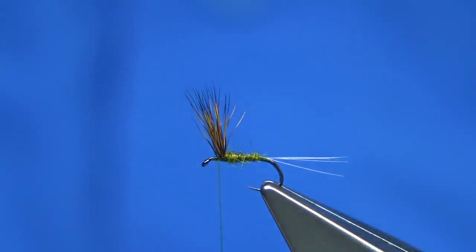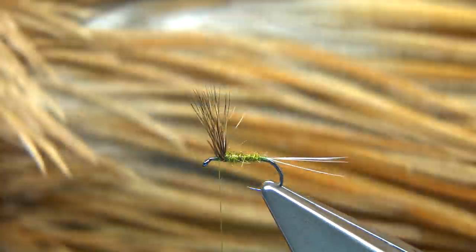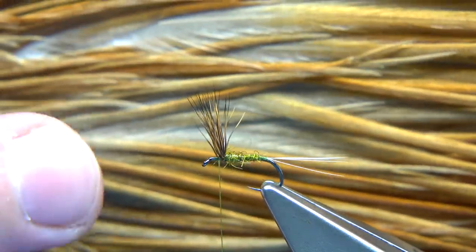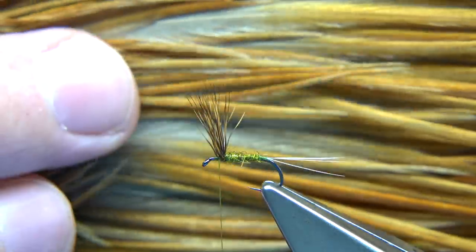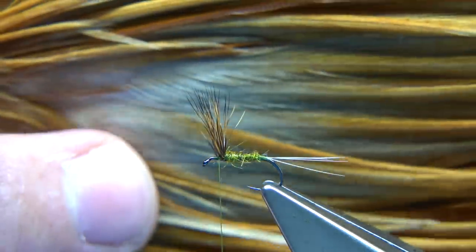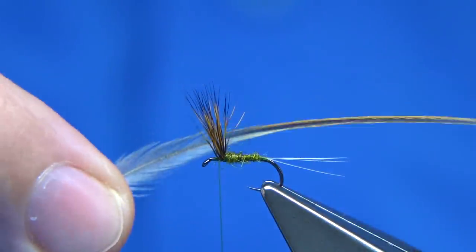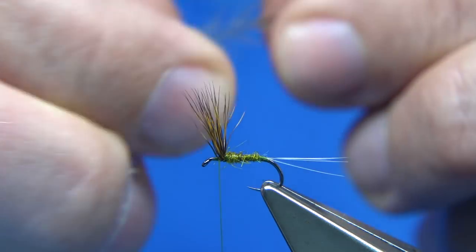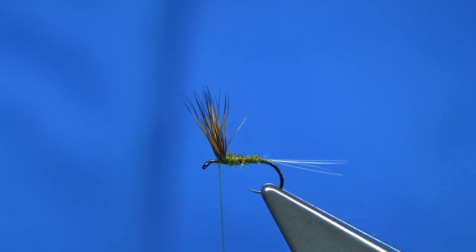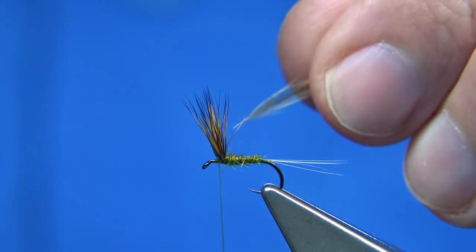The hackle I'm using — this is one I got a long time ago in America from a bargain bin. You can see the colour — it's called a rusty dun. You'll see the rust colour or the ginger and the dun colour. It's a great colour of hackle to have. So basically what I'm going to do is take away the fluff at the bottom, trim a good length, and take away the fibres so we've got enough of the stem to tie and post at the same time.